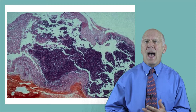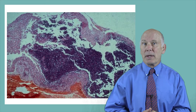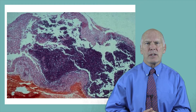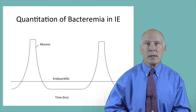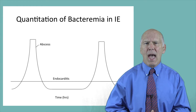Because remember the pathology of the vegetation — it is densely packed with bacteria, the dark material in the center of this image. The number of bacteria per gram of tissue is between 10 to the 9th and 10 to the 11th. These bacteria dissociate from the vegetation at a relatively constant rate, much like a time-release medication tablet, resulting in a continuous low-level bacteremia — very different from bacteremia associated with an abscess or other extravascular infections, which intermittently cause high-level bacteremia.